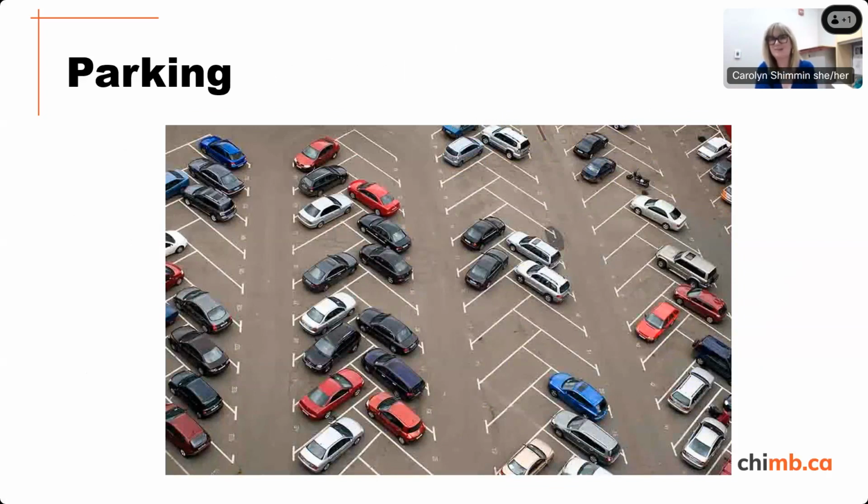Parking is a big one. We try to find places in community that do not charge for parking, but if you do engage somewhere that has parking, having parking passes on hand so no one has to pay out of pocket. So thinking that through, we typically ask people ahead of time just to get an understanding of how many people might need that, and so we have it on hand.